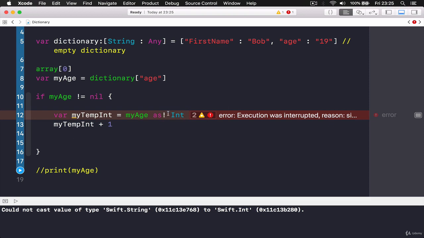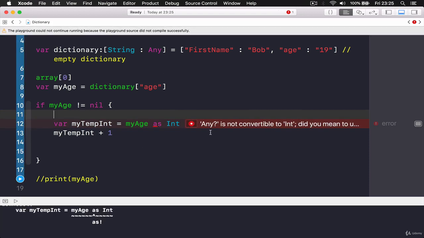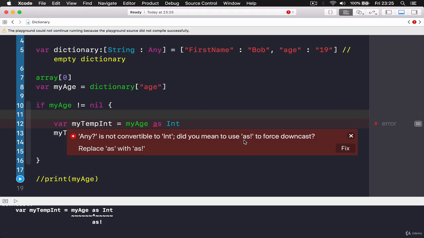But let's see if we say as Int, and if we run now, see what's going to happen. It says Any is not convertible to an integer. Did you mean? And let's see what it has to offer us. It is asking us to force unwrap this to an integer because it's an optional and it wants to use some calculation.